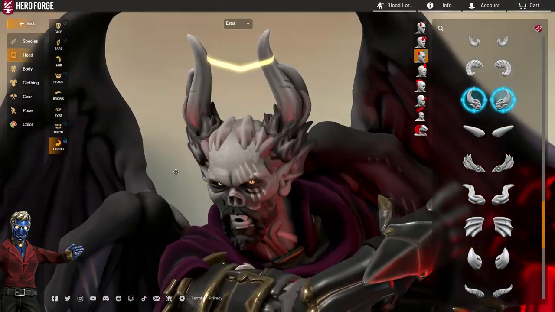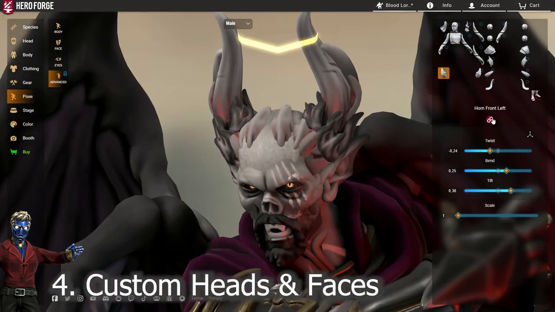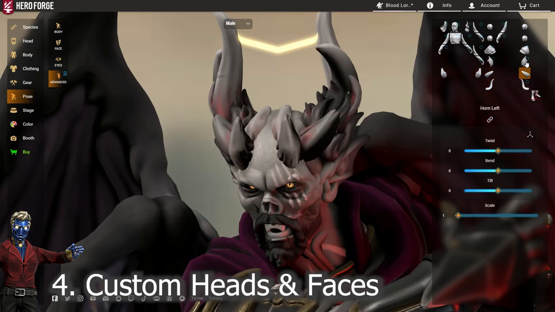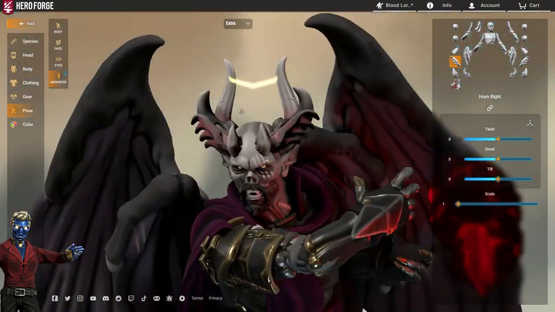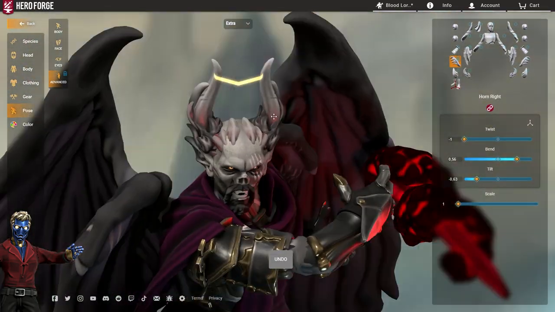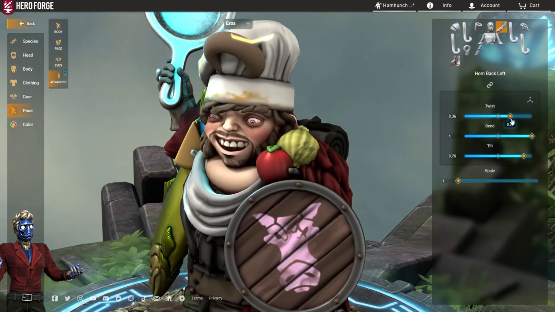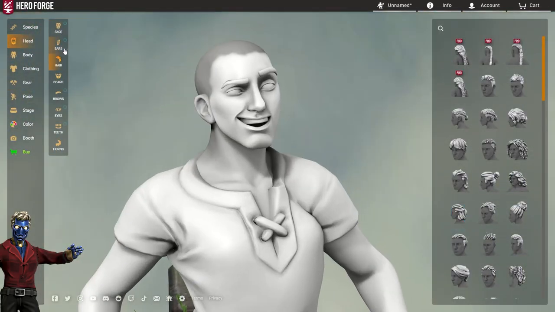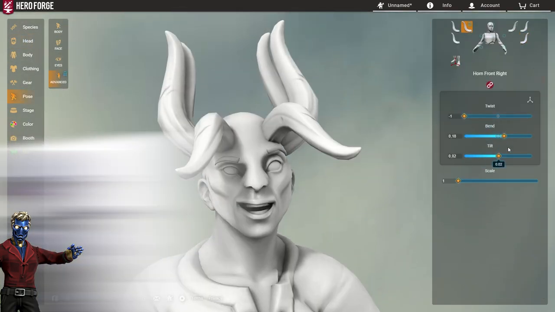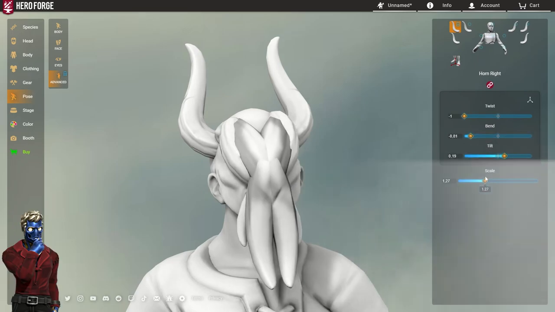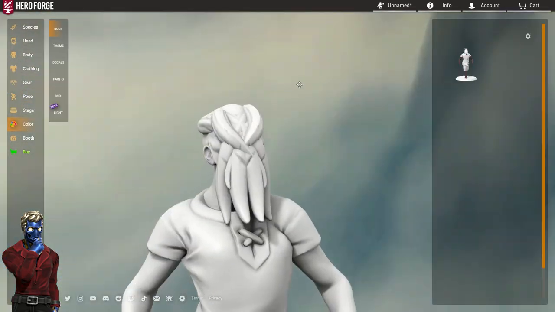And finally, of course, we have actual custom heads. Now, this is probably what I'm personally least well versed with, as I'm a bit of a generic human creator, but I have definitely done it a few times with examples like my big bat ears on the Bloodlord model, or to a lesser extent, the fat rolls and the tongue on the Ham Hunch model here. But if we are to do a proper example of this, let's create something interesting, a mind flayer, okay? Now, the horns that were released quite recently are actually perfect for this, so let's go.